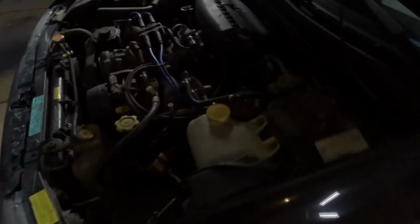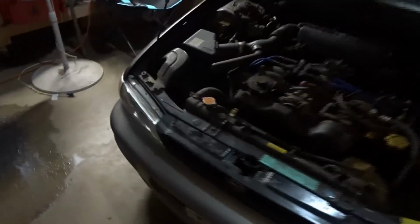And so I didn't really want to, I don't know, I wasn't informed it was in a front end. I was just told that it was parted out and that it could make a good shell. And that was the intentions I was on. The pictures didn't really show the damage, so I went for it. You know, I didn't spend a lot on it. I actually probably spent more in diesel to go get it than I did on the actual car.